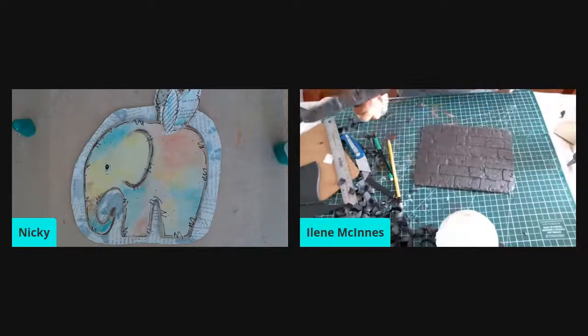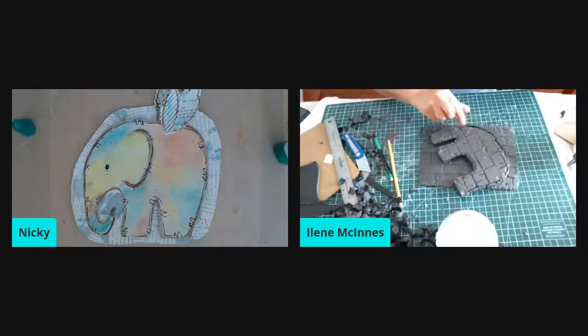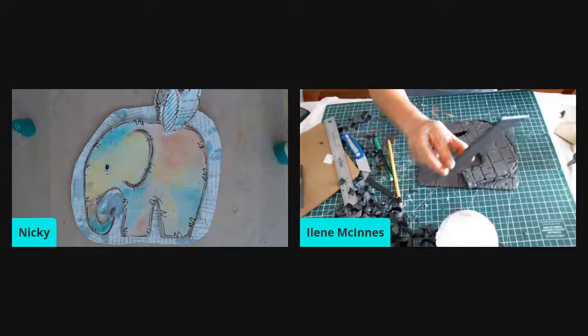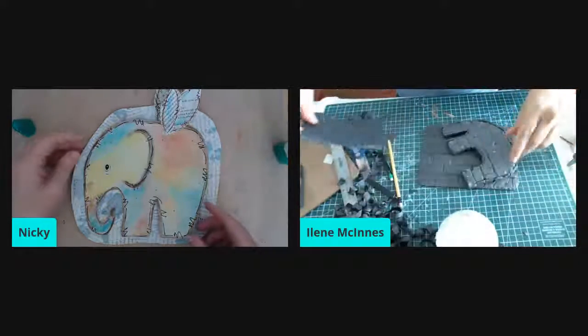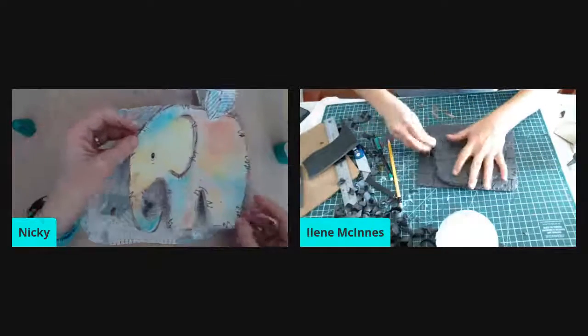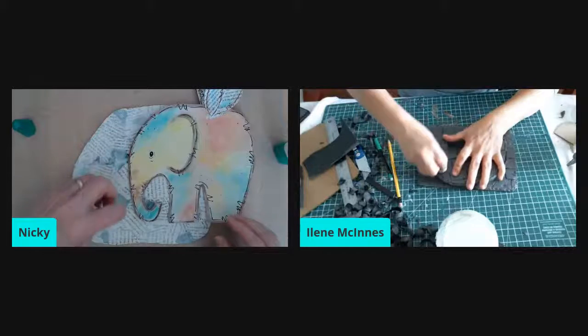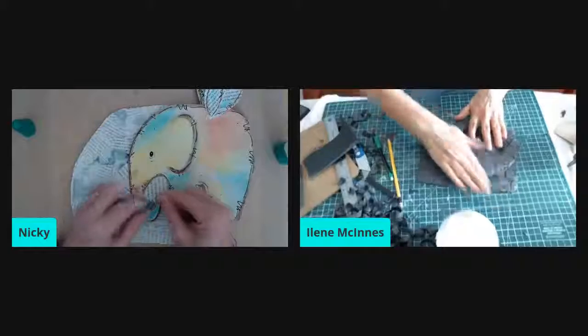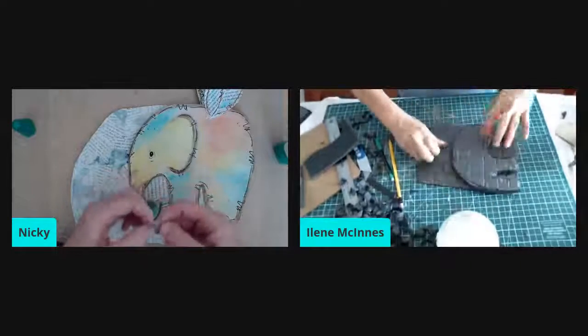What material are you using, Eileen? Oh, I'm using foam, but I had cardboard in the center and I'm using foam board. Might have been a mistake on doing this one. Taking a little longer than I thought.